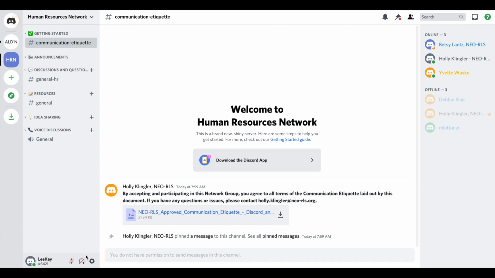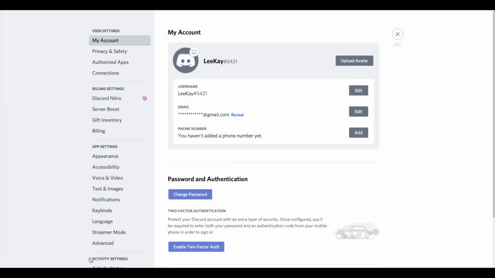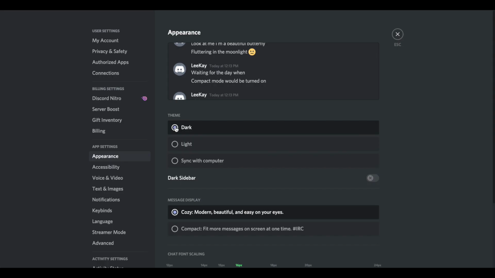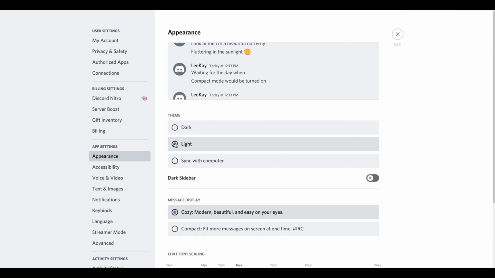There you can customize, you can see right there the user settings. There you can customize your profile, your appearance, audio and video settings, and more. For instance, Discord might have your features and your appearance be more in the dark mode, and you might not like that. So if you go into the appearance section and you go to light mode, you can change it to that if you'd like.